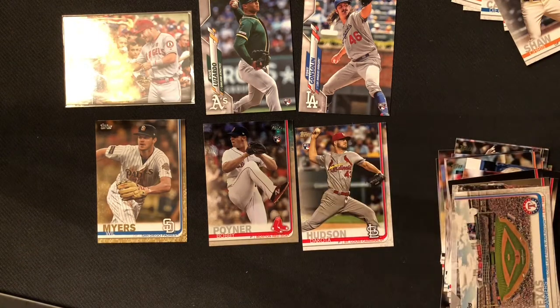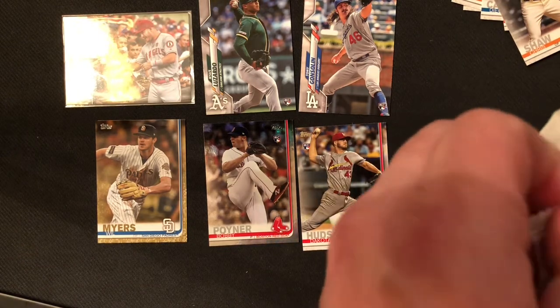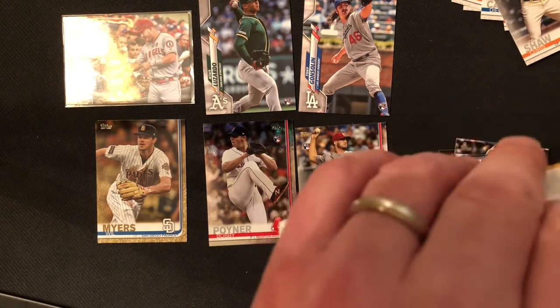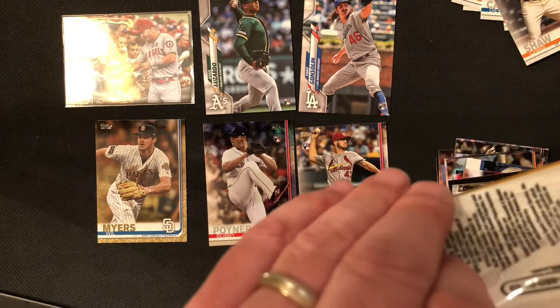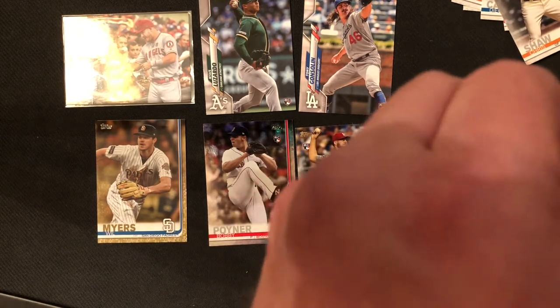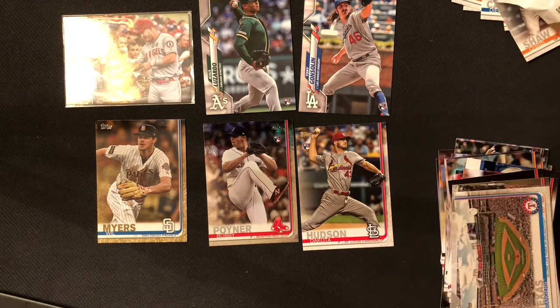Am I trying to save this pack for you, Zach? Okay. So I'm trying to open this pack nicely. This video is running a little long, but that's because of the Mike Trout excitement. So it's always good to have a long video because you got a really good card. So we are very excited by that. And our last pack of the day, 2018 Topps Update, which is the favorite.